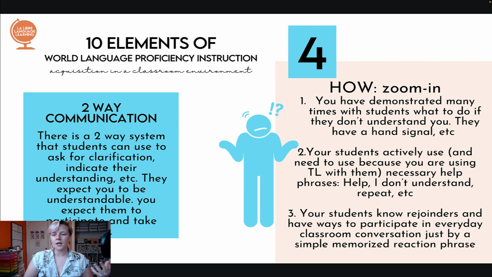Don't just leave them in the beginning of the year. Help, I don't understand, repeat, say that again, what are the directions, can I do this, can I do that? They're using those constantly. And then number 3, try rejoinders. There's plenty of lists online, and you can also just use some of the simple ones that we listed out here. They also sometimes come in the form of language ladders. So look up the word language ladders as well to find some more lists.